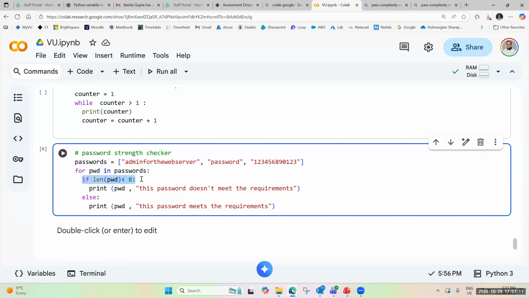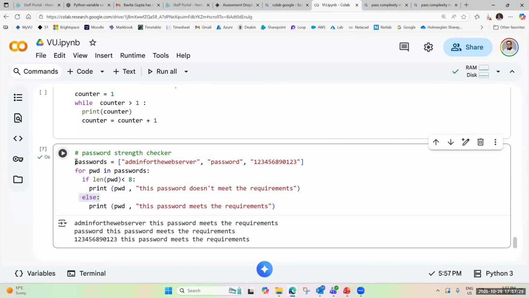Is the length less than 8? If yes, if this condition is true, then go and print this. If not, Python will skip and ignore this section. It goes to the next section, which is else, and it will print this password meets the requirements. Let's see. So you see that it says this password meets the requirements.